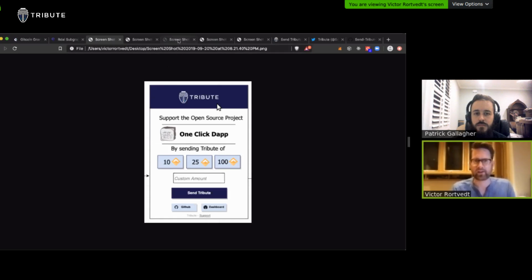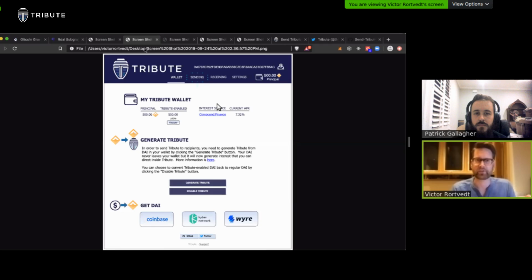And then if they wanted to interact with their dashboard and see how everything was flowing, there's a couple of different screens we've got here. So a quick walk through. We've got 4 tabs initially: a wallet view, a sending view, a receiving view, and a settings view. We've got wireframes for these first 3 to walk through.